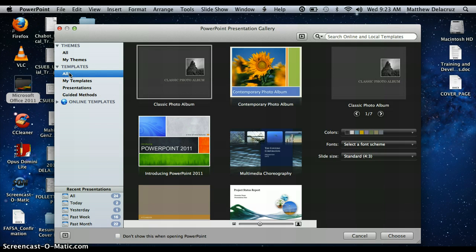So over here are the templates. Here are the pre-made PowerPoint presentations. I really won't recommend using the templates because it limits your creativity. If you want to learn how to make a presentation on your own for future reference, I would just start from scratch and go with themes. Also, it'll give you a better understanding of what you're presenting, and it would make the flow better when you're presenting it to the audience.